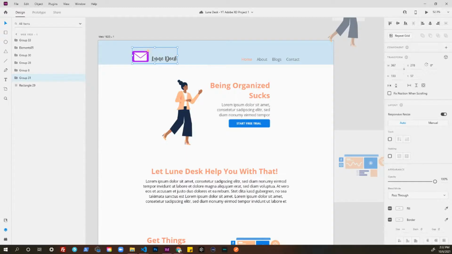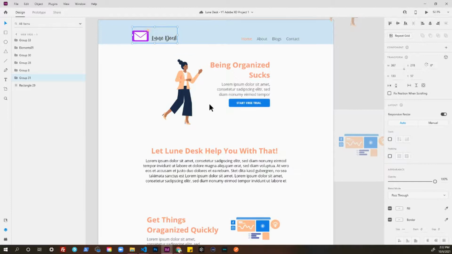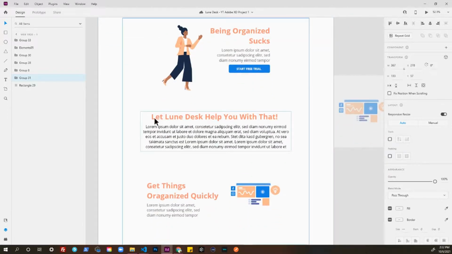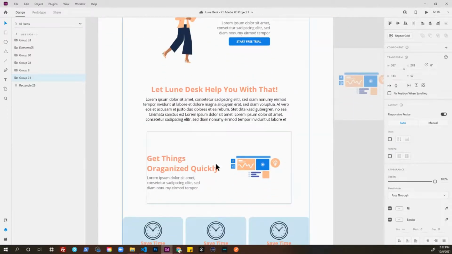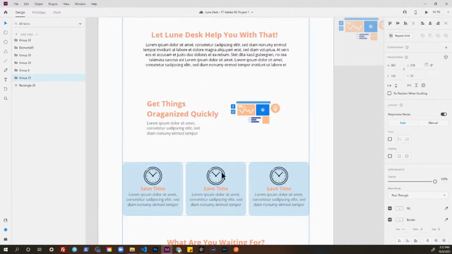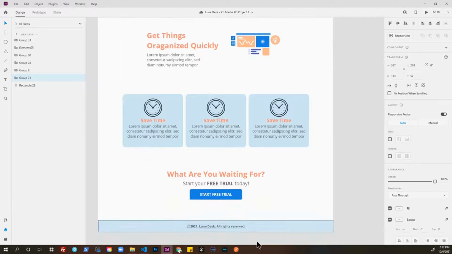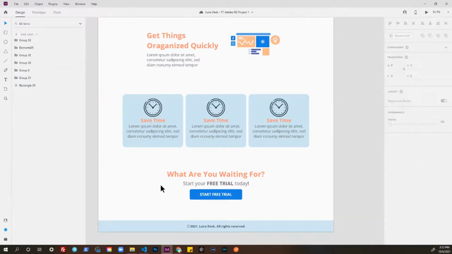Let's go back to our design. Sometimes you gotta go back and reference. So we're going to go back right now. We've done this section, we've done that section, and now we're going to do this section. So it's going to say Save time, and we're going to have it all laid out like that. And then down here at the bottom, What are you waiting for? Getting ready to come up next with a little bit of verbiage and that call to action button, and then our footer, short and sweet. All right, so let's work our way back to our code. Let's hop back in there, get some things served up.